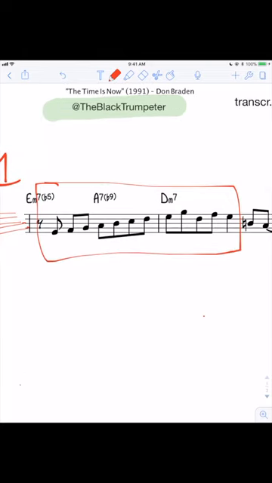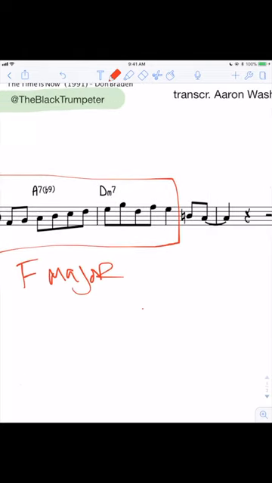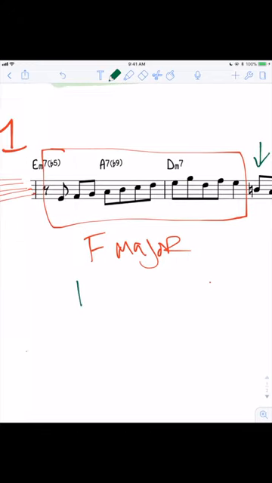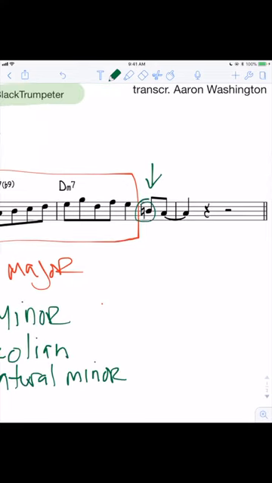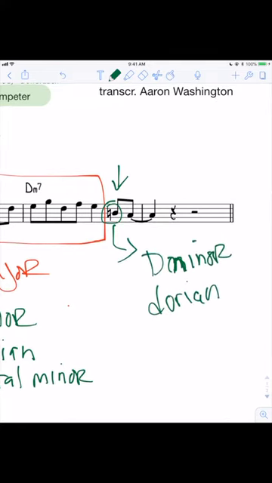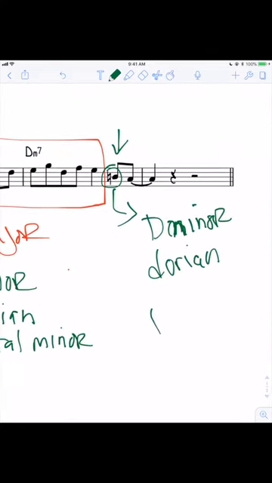So what I see here is that he's mainly playing in the key, he's mainly just harmonically generalizing F major until we get to this B natural here. You can even think about this in D minor Aeolian, which is also called natural minor, and he throws in that B natural which then kind of signals that we're in Dorian minor, or maybe F major with a sharp 11. So you can think about it both ways.